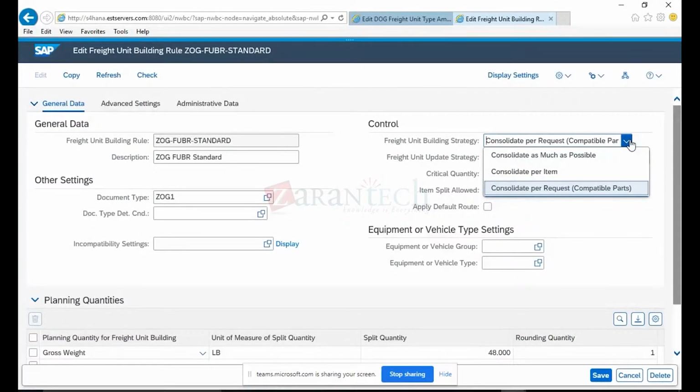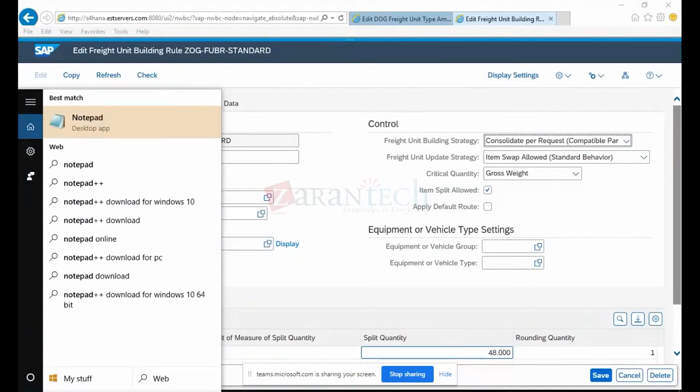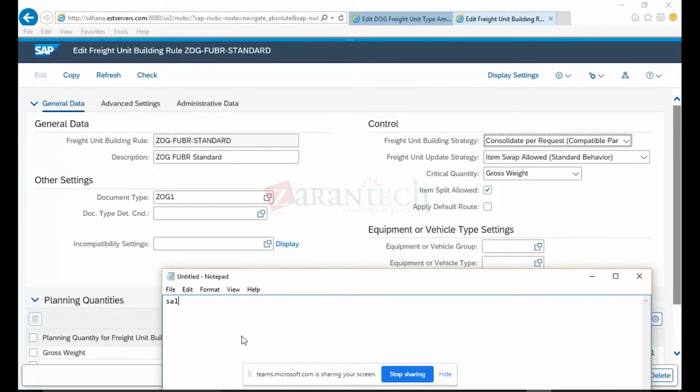So if I click on per item, so per item means what? So let me go into the first option, per item. So if I explain you, for example, I have got a sales order. And in a sales order, I have got two items, line item 10 with product A of 50 piece and line item 20 product B with 100 piece. So when you are selecting per item, this strategy will create separate freight units for each item. That means here I've got two items, product A, product B, so it will create two freight units. That is the meaning of per item setup. So irrespective of how many quantities you are putting in, it will always create per item basis. Okay.